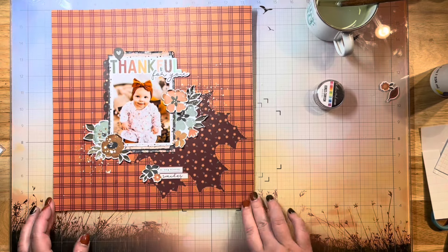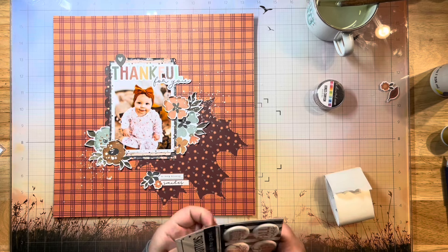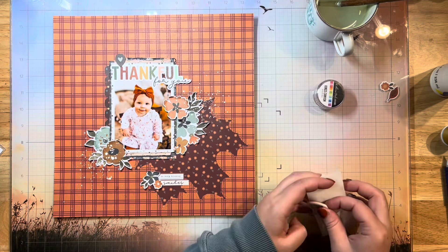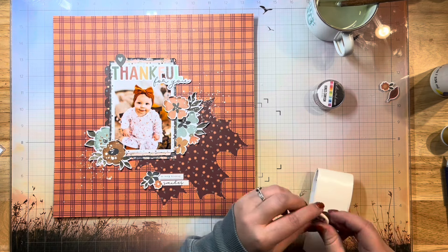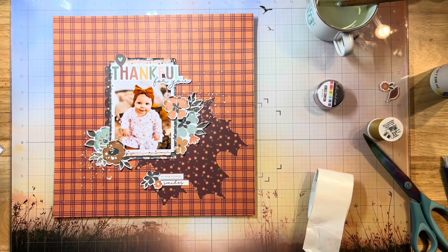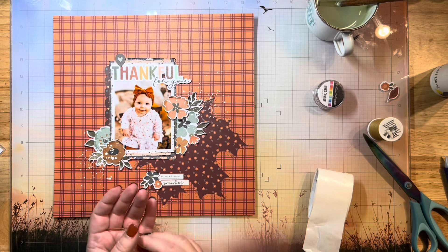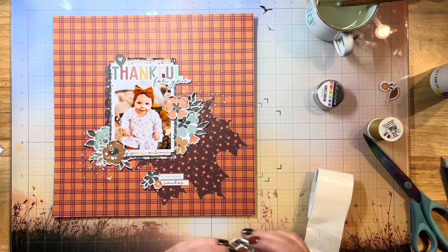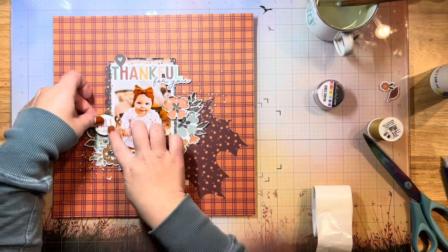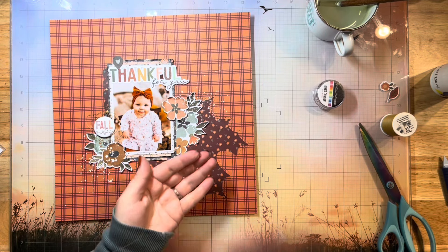I need to add just one more thing — actually two things. I forgot about this flare, so I add two things. I'm going to use my usual glue dot sandwich for this: put a glue dot on the back of the flare, then some thread tucked in behind it, and then another glue dot or two to actually adhere it down to the layout. That way all that thread stays put and it's not going to fall off, because when you add thread to the back of your flare you lose all your adhesive — so I like to put it on both sides.